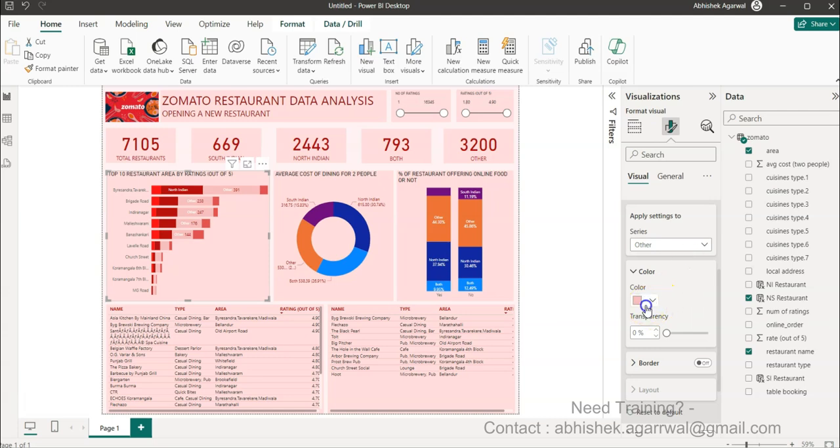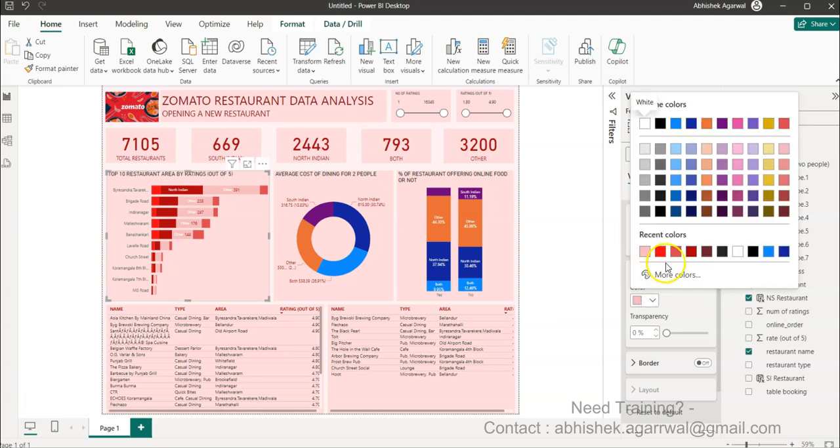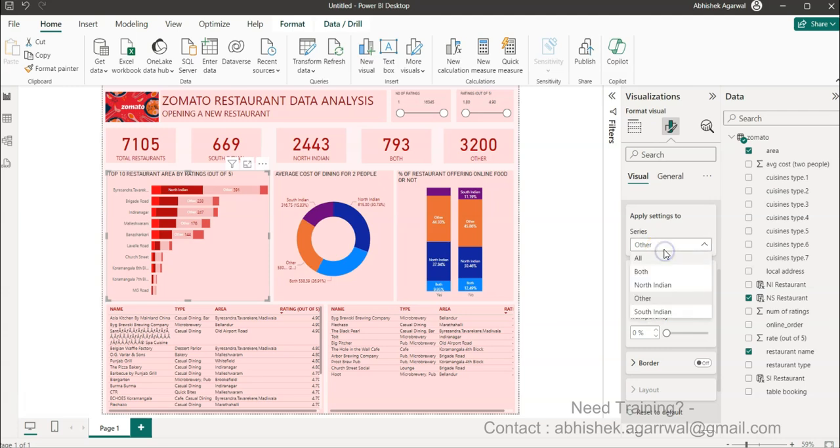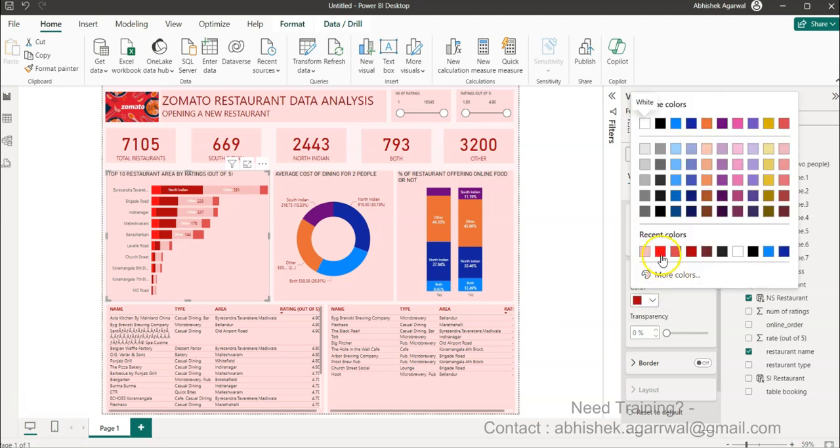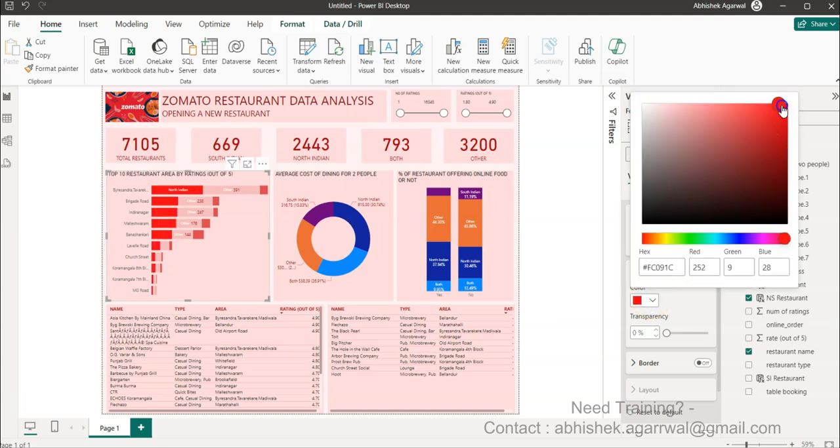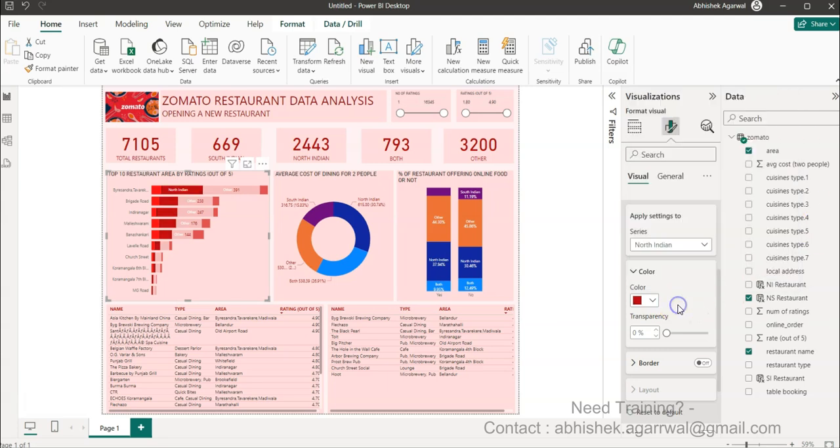So not a very good combination, I agree, and what I can do is make it much more meaningful. So for North Indian, let me choose this color and more color, this one. I will make it darkest, this much darkest is fine.